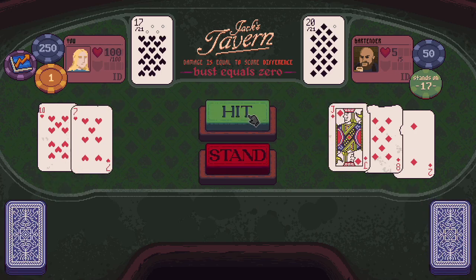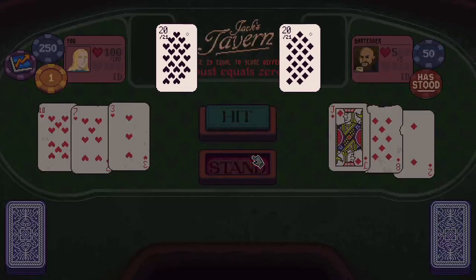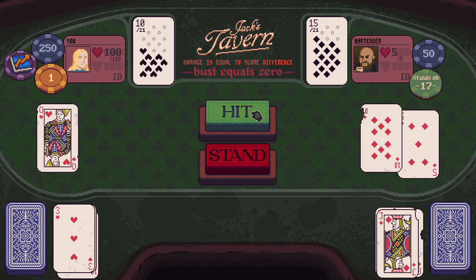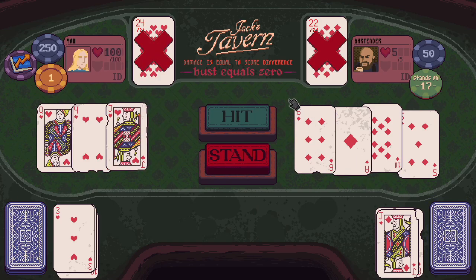Hit. Damage is equal to score difference. Ah, crap. Stank. I mean, bloody hell, that got close, didn't it? It's 5 health, so I just need to kick his ass once. Oh!